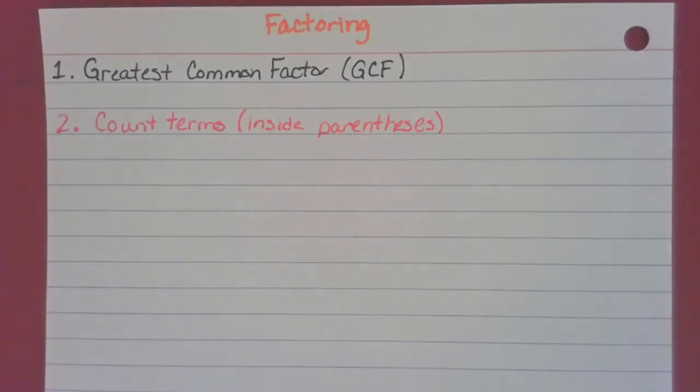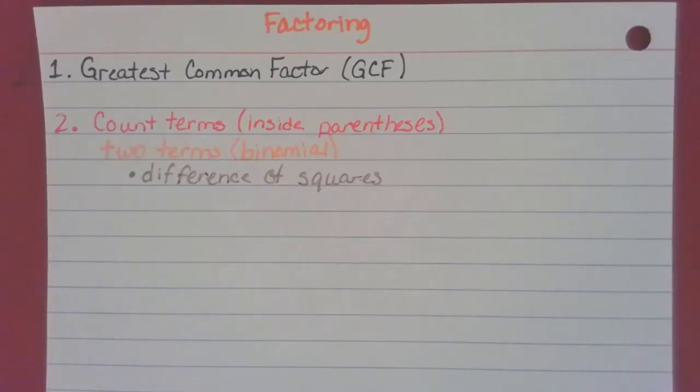All right, so once we've counted our terms inside the parentheses, we have our GCF divided out. We are going to start systematically. If there are 2 terms inside of the parentheses, we're going to check what types of numbers or terms they are. The first type that we're going to look at is a difference of squares, which is going to be a perfect square minus a perfect square. So once we look at the 2 terms, if it's a difference of squares, you're going to have those perfect squares, so we're going to be reviewing all of the perfect squares.